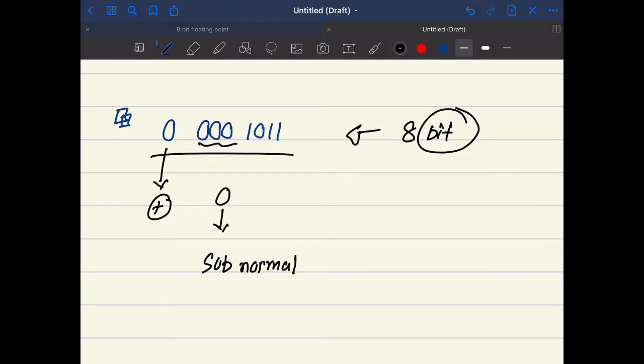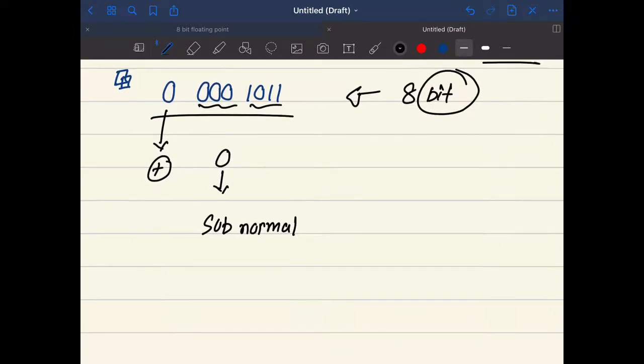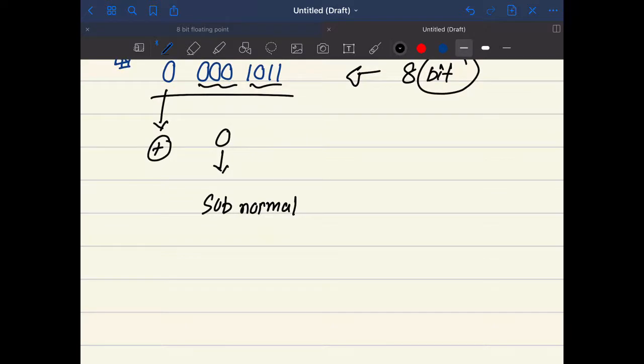If the value of the exponent is 0, then the number would definitely be a subnormal number. However, if the exponent has some value in it rather than being 0, then it is a normal number. So for this case, this is a subnormal number, and this is the value of the mantissa. So let's just put this into the equation that we are working with, and let's get on to it.